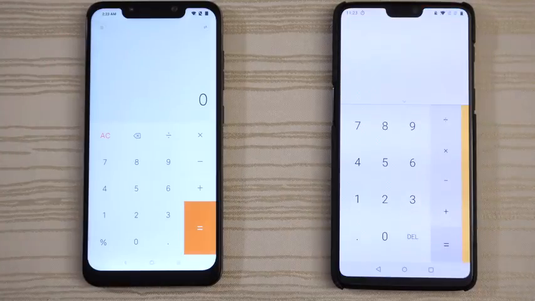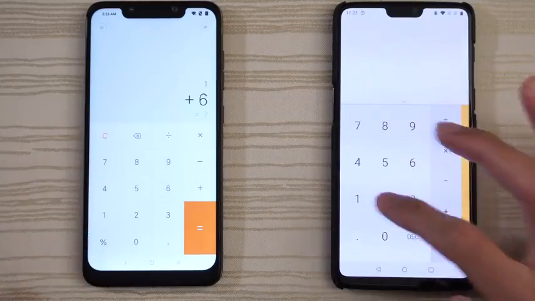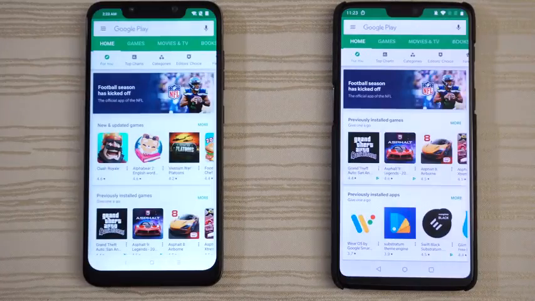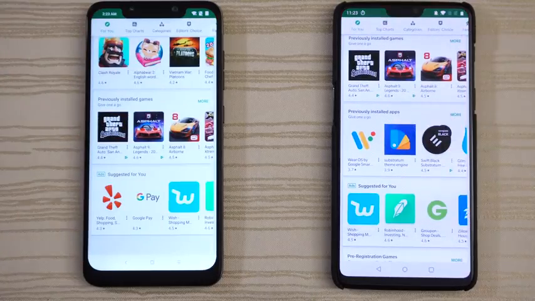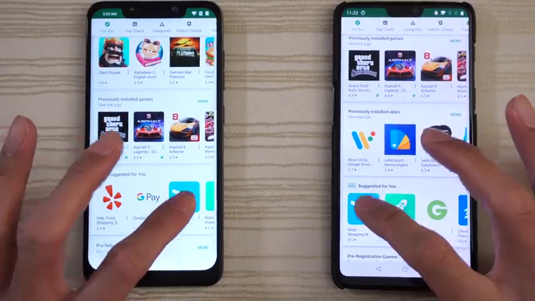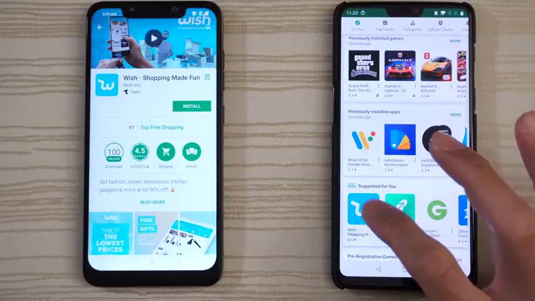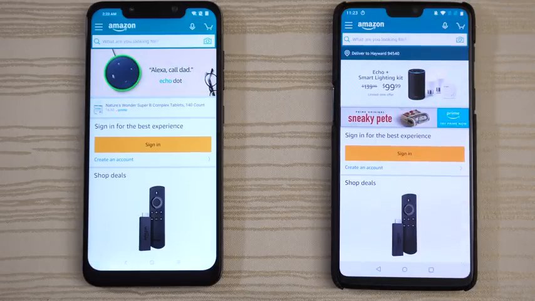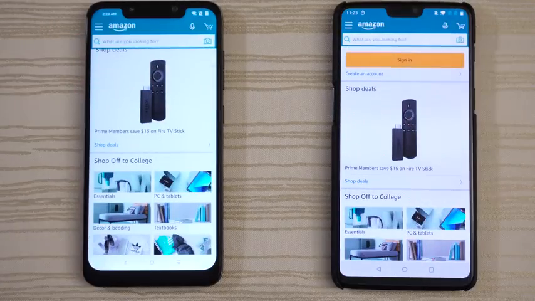Calculator app. I don't know. Play Store. Maybe the OnePlus 6? Not sure. Slow down the video for me. Click on Wish. Mistouch on the right and leave that in the background. Amazon. I don't know, man. Really close.